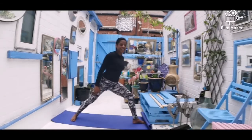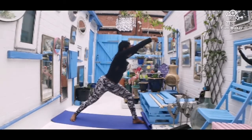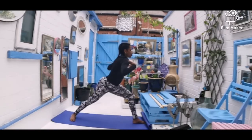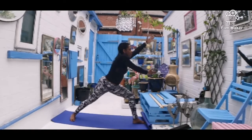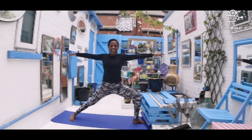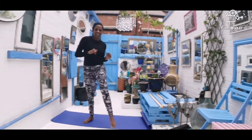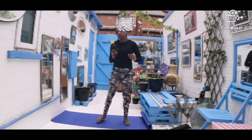Please feel free to bring that leg in if you want to. Make sure that the shoulders are square here. Arms next to the ears. Spread the toes on that back leg, but keep your shoulders square. Breathe in. Warrior two. Bend a bit more into it. And let's bring the feet together and give it a bit of a shake. There's one more to add on to that, which is the crescent warrior one.